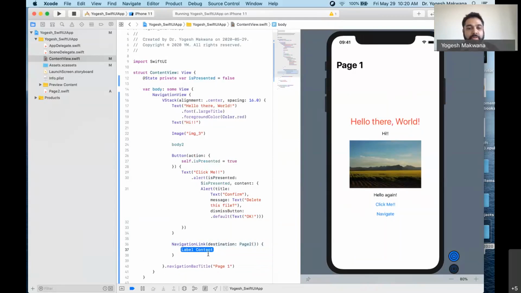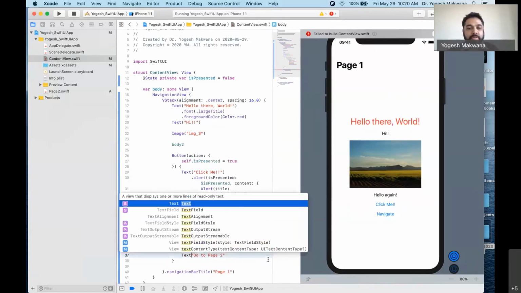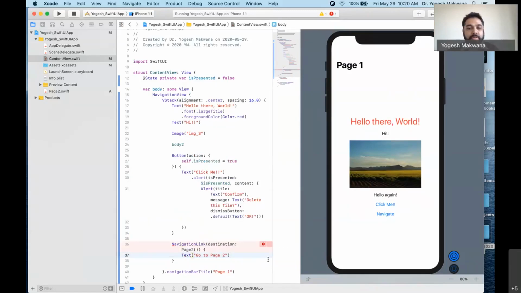And this is the text for this. The default is navigate. What does it take, Harry? Did you see that if it is just a string? It just needs to be wrapped under text. It's a text, it's not a string like the title. So we just need to wrap it. Okay, so we create that. Go to page 2.